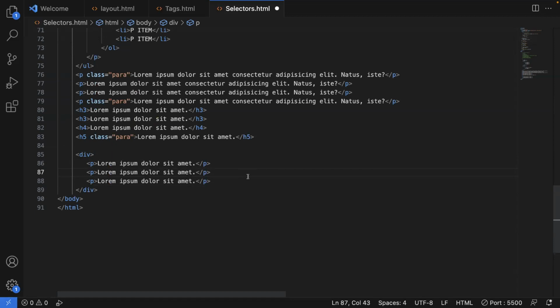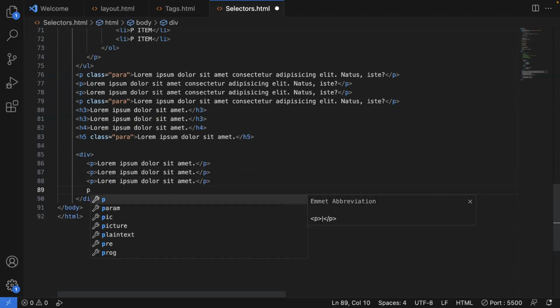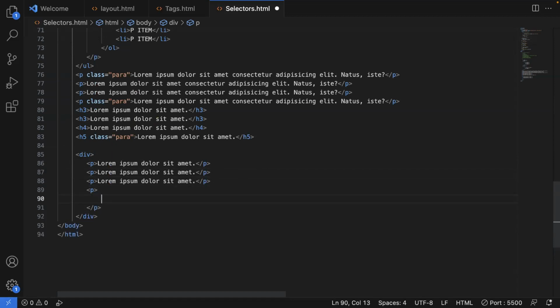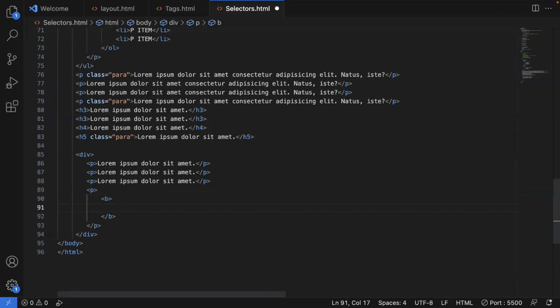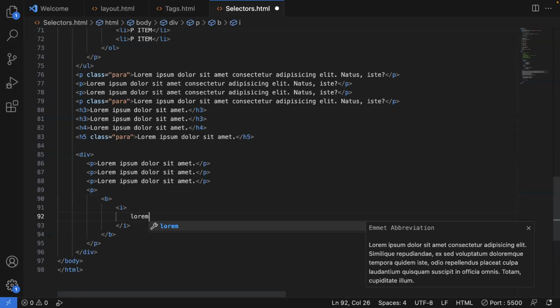And here I'll create one more P. And within this, I'll create B. Within this, I'll create I. Within this, I'll create some content.